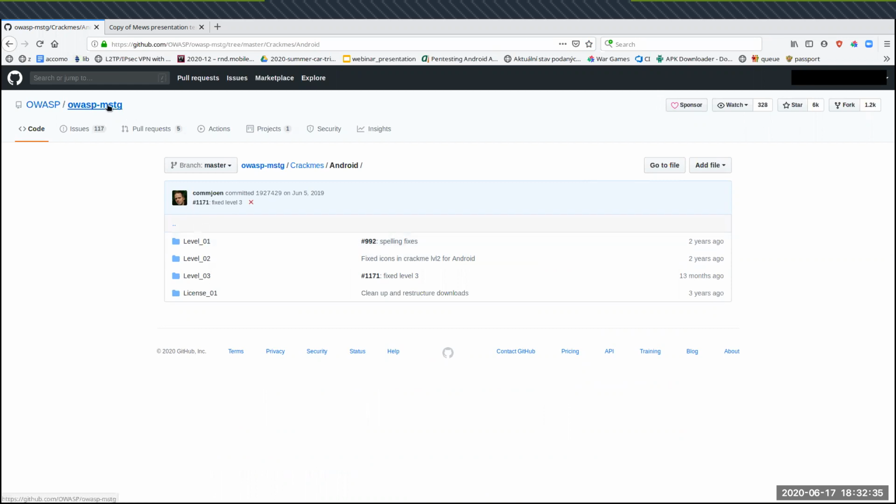So MSTG then is an online community which produces freely available articles, methodologies, documentation, tools, etc., in the field of mobile application security. And these crackmes, these specifically designed applications, are the product of their work. They're created to showcase a particular security problem and how to take advantage of it. A small disclaimer: what I'm going to show you is not intended for piracy or other non-legal uses, of course.